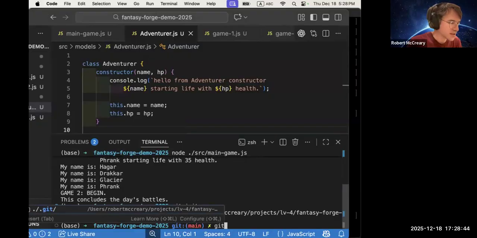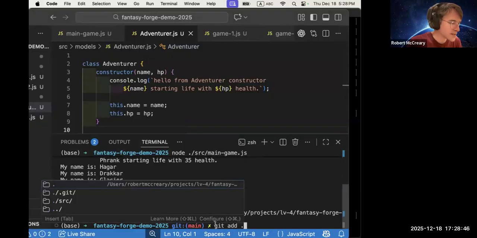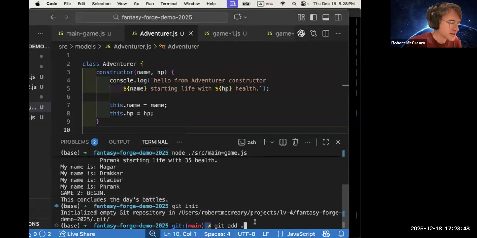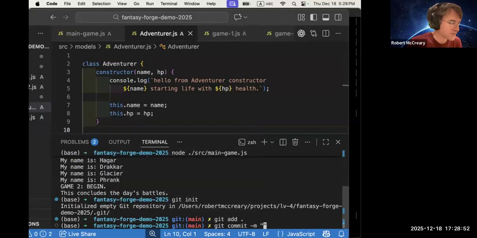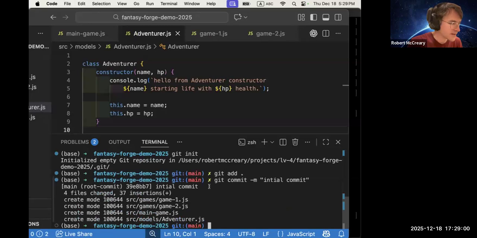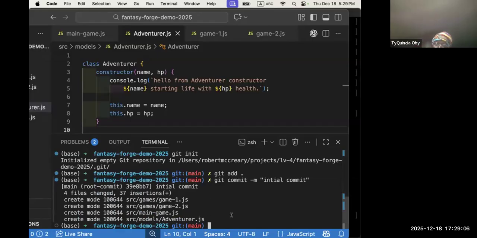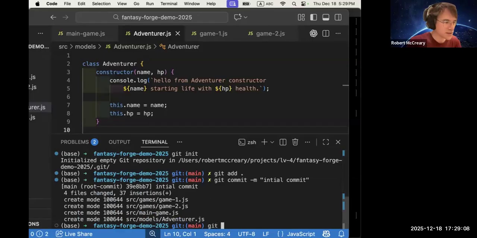If I do git add, it has a little X. It tells me. So git commit. It tells me that I have extra commits that I haven't pushed. So initial commit, and now the X is gone. It says I don't have anything. I'm on a clean branch.